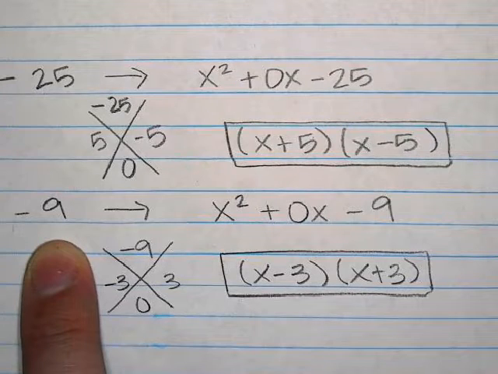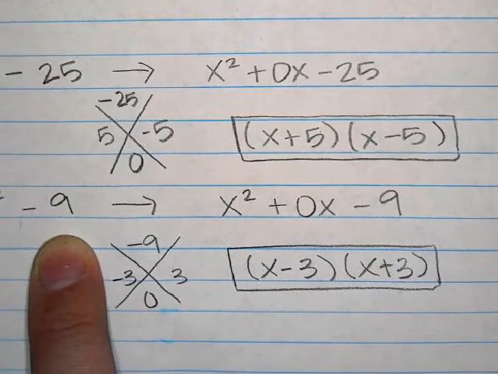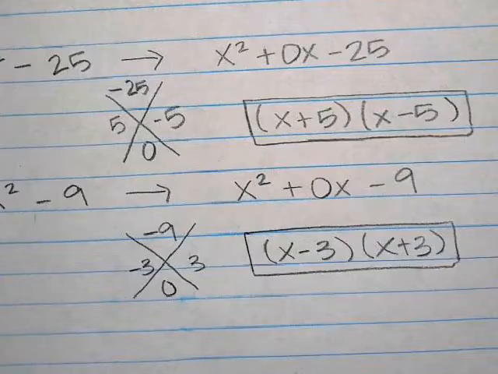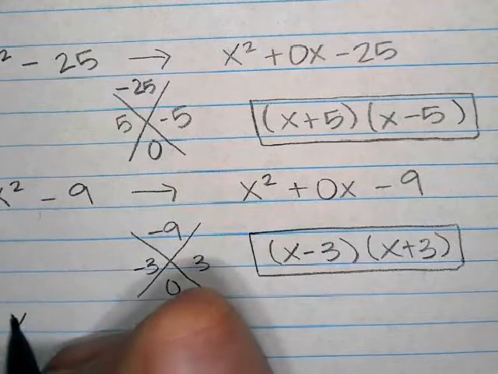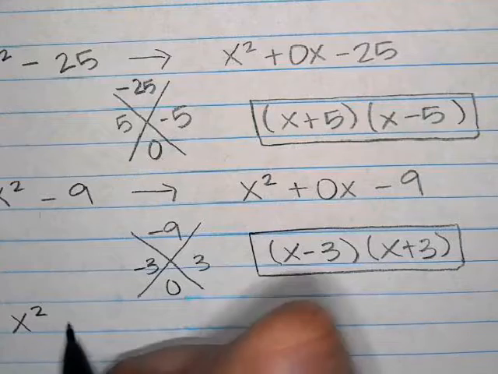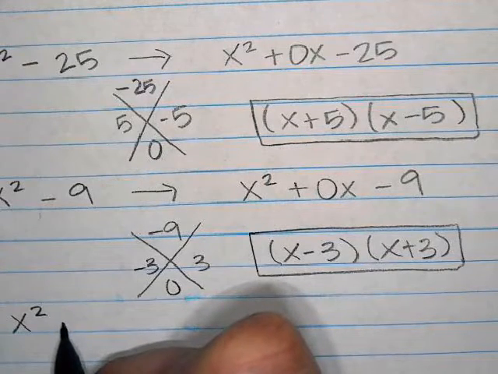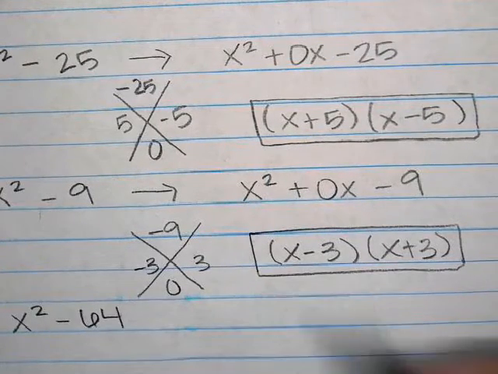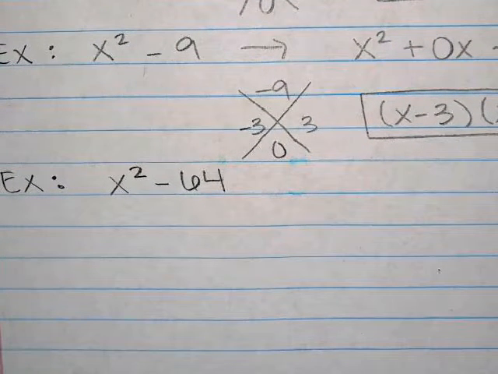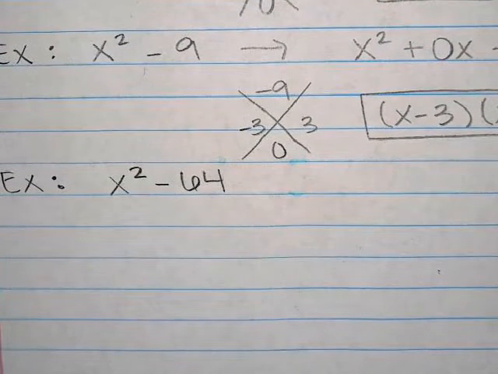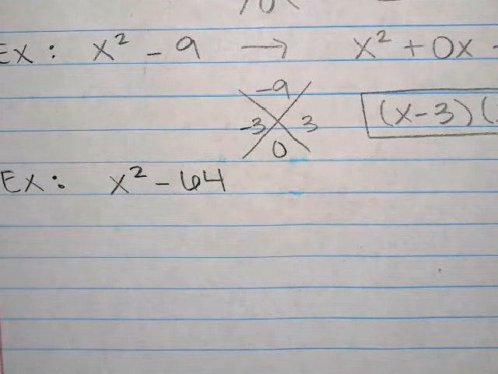There's something about multiplying, right? Like, okay, so let's say I don't want to show all my work and I want to do x squared minus 64. Does anyone know what the parentheses would be without showing their work? We said we know the numbers would be the same, and we know that there would be a plus and a minus. What would the two numbers be? It'd be 8. How did you know it would be 8? Yeah, 8 times 8 is 64.